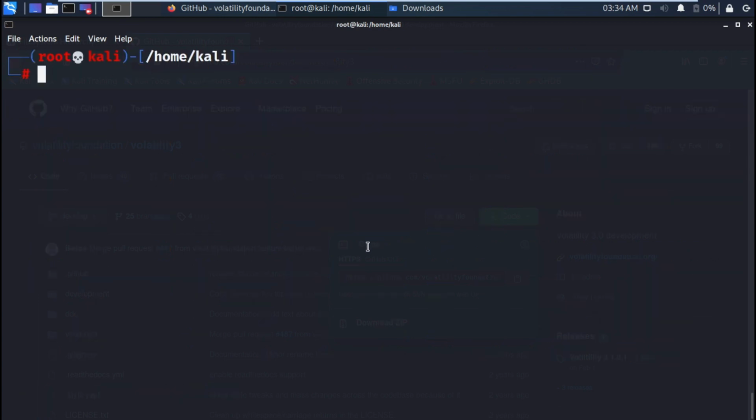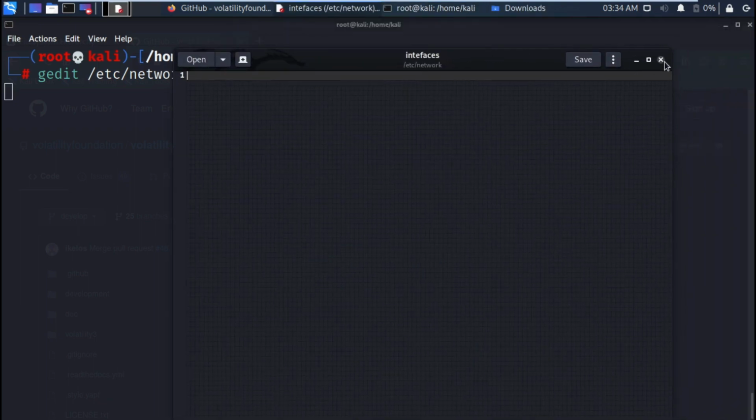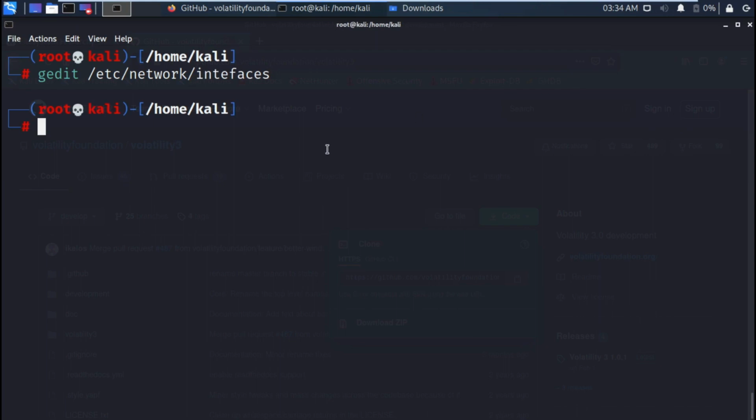And then if you want to edit the network interface, type gedit, then go to /etc/network/interfaces. Press enter. Okay, wrong spelling, so it should be interfaces.